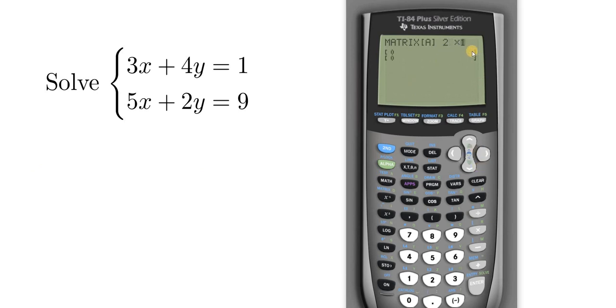Now I'm going to hit the right arrow key. The second number is columns. So think of columns. We have one, two, three columns. So this is a two by one, two, three matrix. So if you have two equations enter two. If you have three equations enter three. And then for the second number it's the number of columns. One, two, three columns.